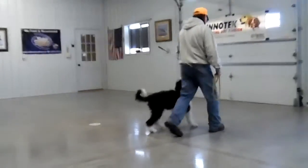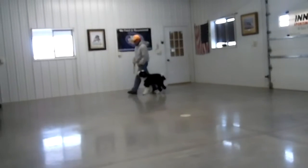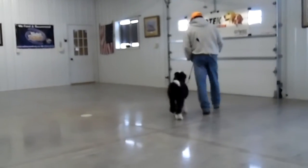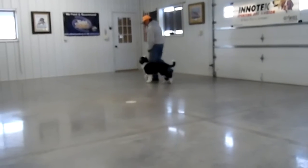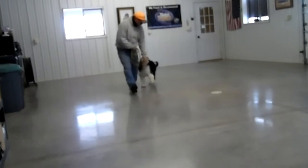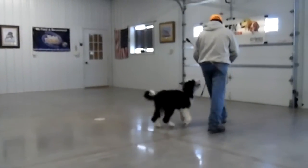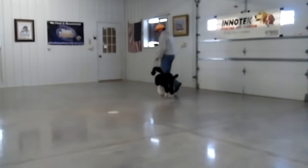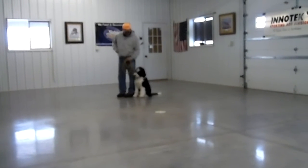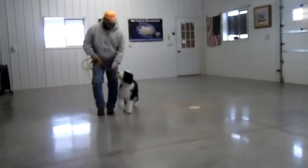We're just going to do a short little addition — sometimes when you're working with your puppy they might get a little bored. Dave has a couple of tricks for keeping them motivated. He'll have a treat in that left hand, so if she starts lagging behind he would use the treat to draw her up to his side. He'll also use the treat to lure her back around so that it's not always a correction with the choke chain and leash — she's getting some motivation with the treat.